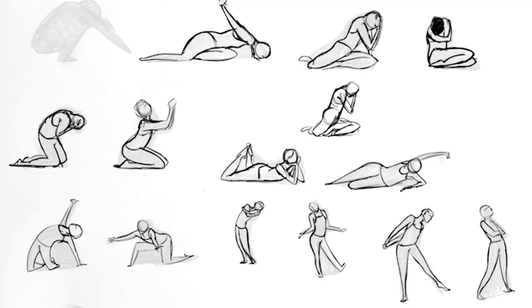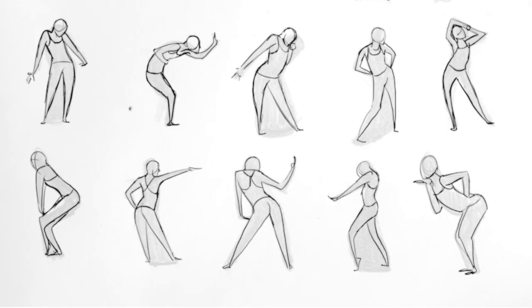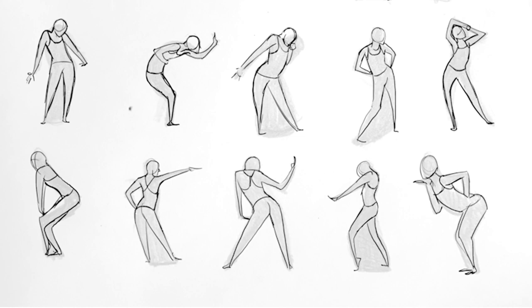The last part of the shape exercise was going back and taking some of my earlier shapes and drawing stylized figures within them. This was definitely an added level of difficulty, but I was really pleased with how dynamic some of these figures looked — they look nothing like what I would draw without reference. Putting them in the shape really pushed me to make them more dynamic, expressive, and communicative.